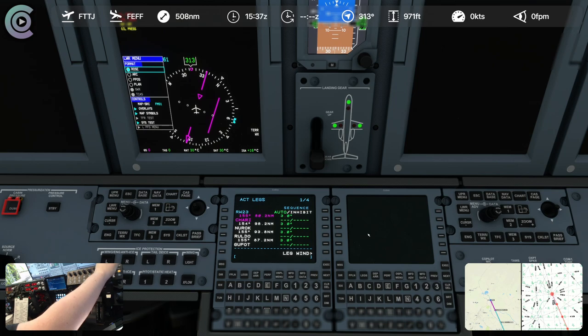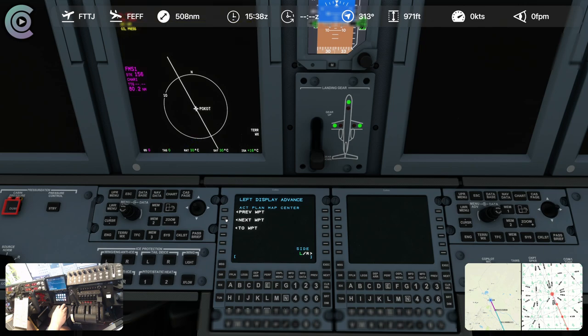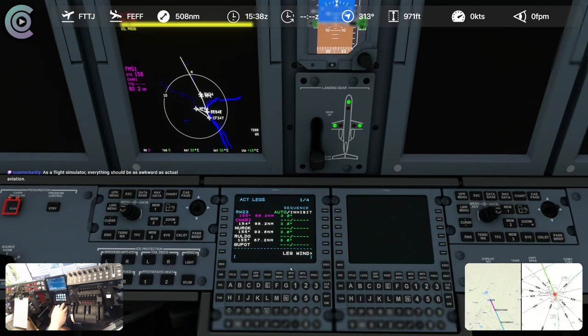Okay, I want the lower menu. Give me plan mode. There we go. Let me just have a quick look here. Let's get rid of these discontinuities. It's a pretty direct flight, to be honest. And it is a bit weird. What's happening there? That looks like more of a cluster than it should be. We should just be going straight over and then turning around. I can't speak to real aviation. I don't know how awkward real aviation is. This certainly seems a bit more awkward than it needed to be, but actually, I guess that is right. I guess we'll find out when we get down there.